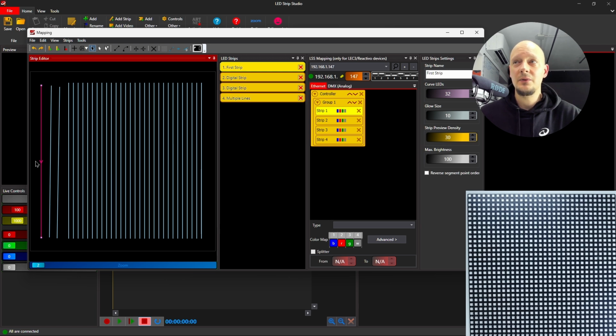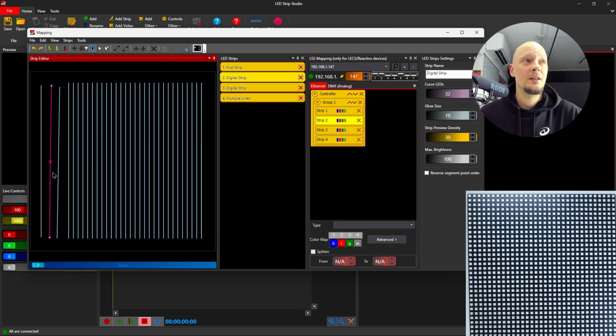And if you ever worked with LED strips, there is a little arrow on that which is showing you the signal flow. So you have to make sure that you have drawn the strip as you have actually installed it.